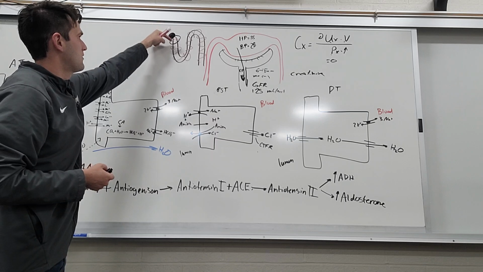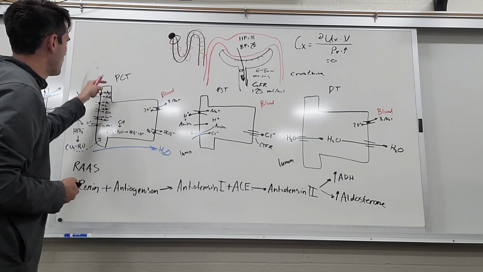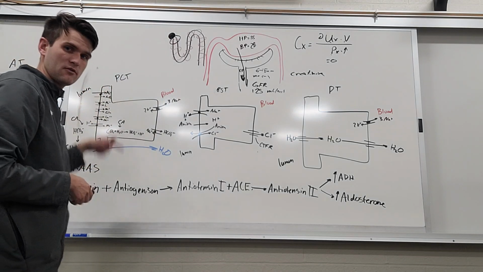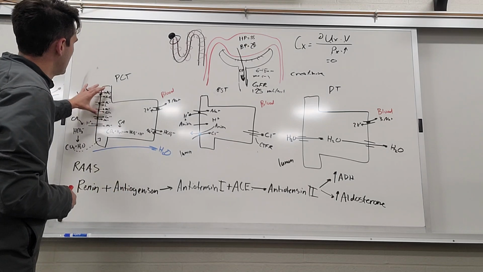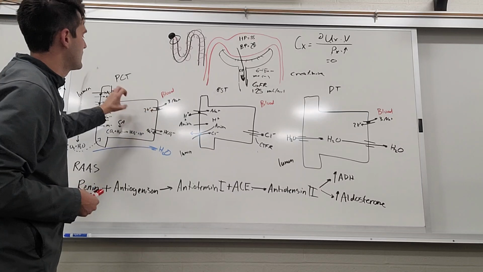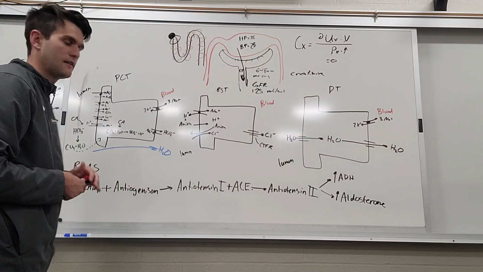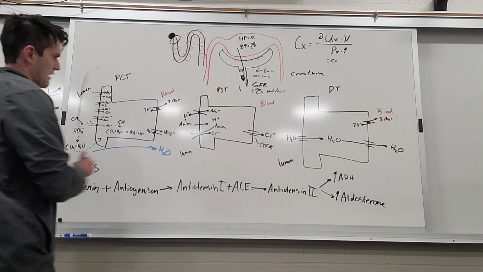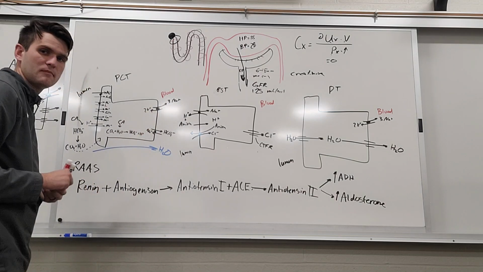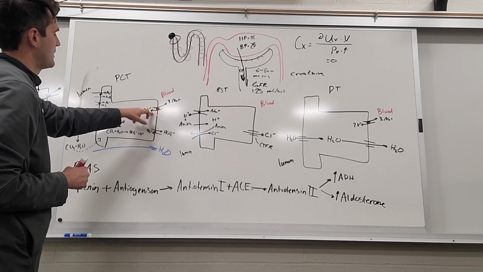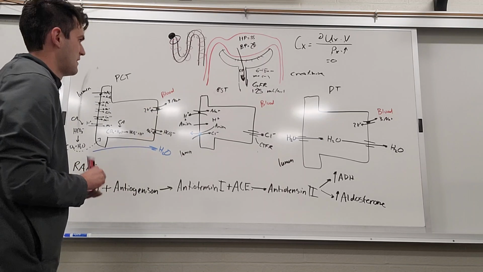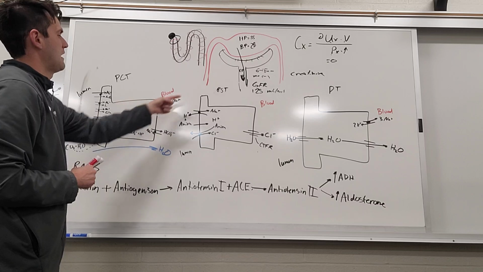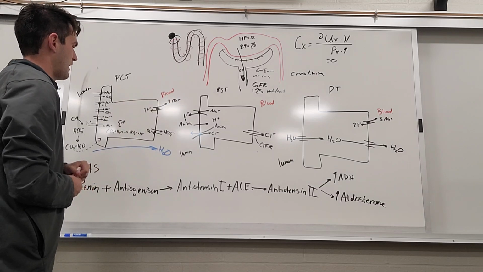It's all been filtered through here, and it's coming in, and we want to keep that stuff. We want to keep glucose. We want to keep amino acids. We want to keep sodium. So we're just going to run it through here, and eventually it's going to pass through the cell and get into the blood, okay? And again, we have some sodium-potassium pumps. So we're going to secrete some potassium, but it's going to get reabsorbed anyway. There are potassium leak channels. And then we're going to reabsorb some sodium, so that gradient.